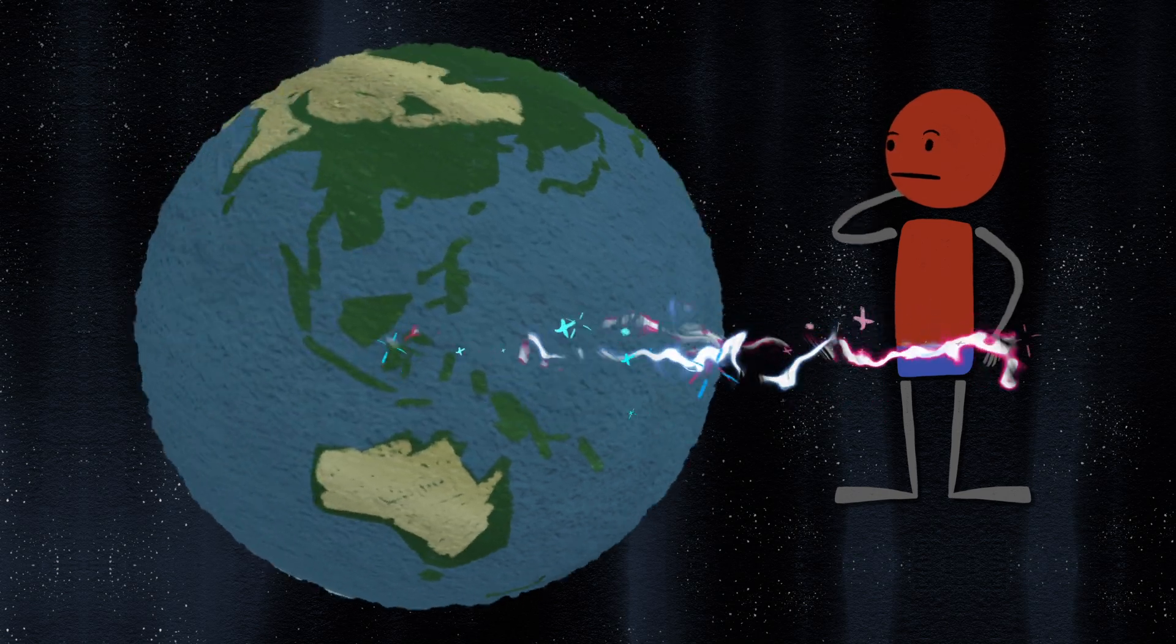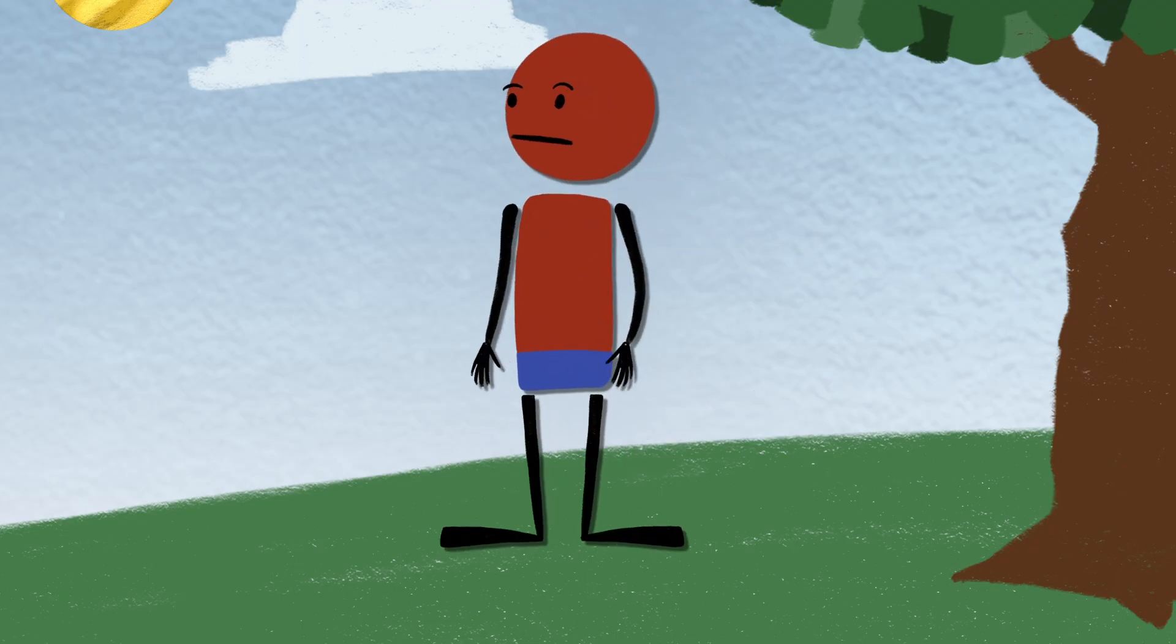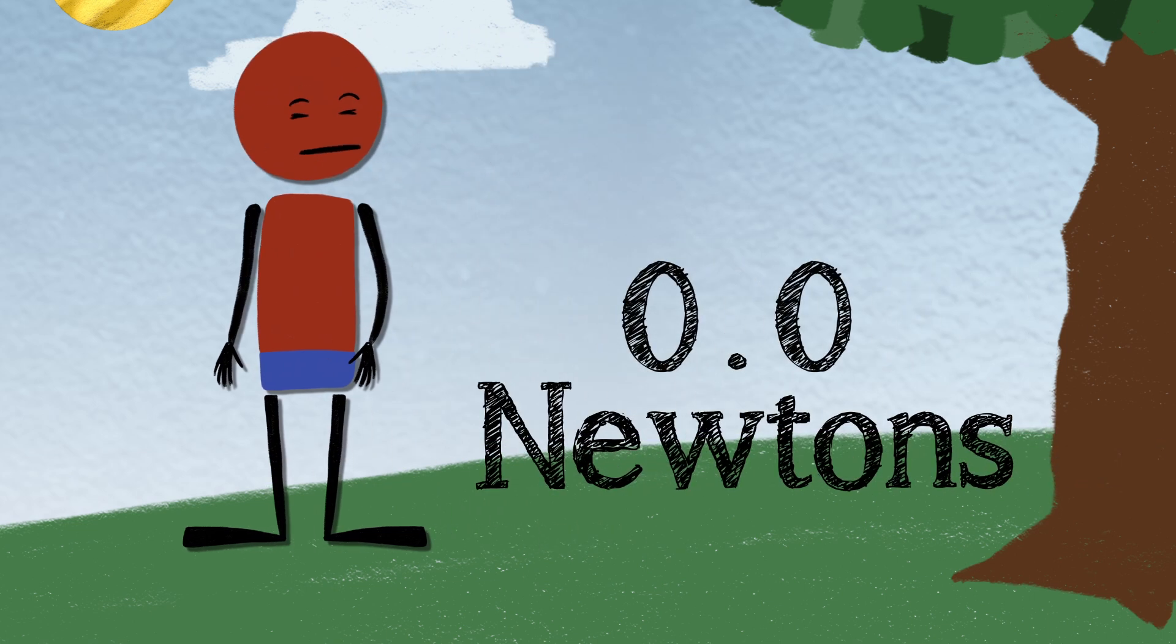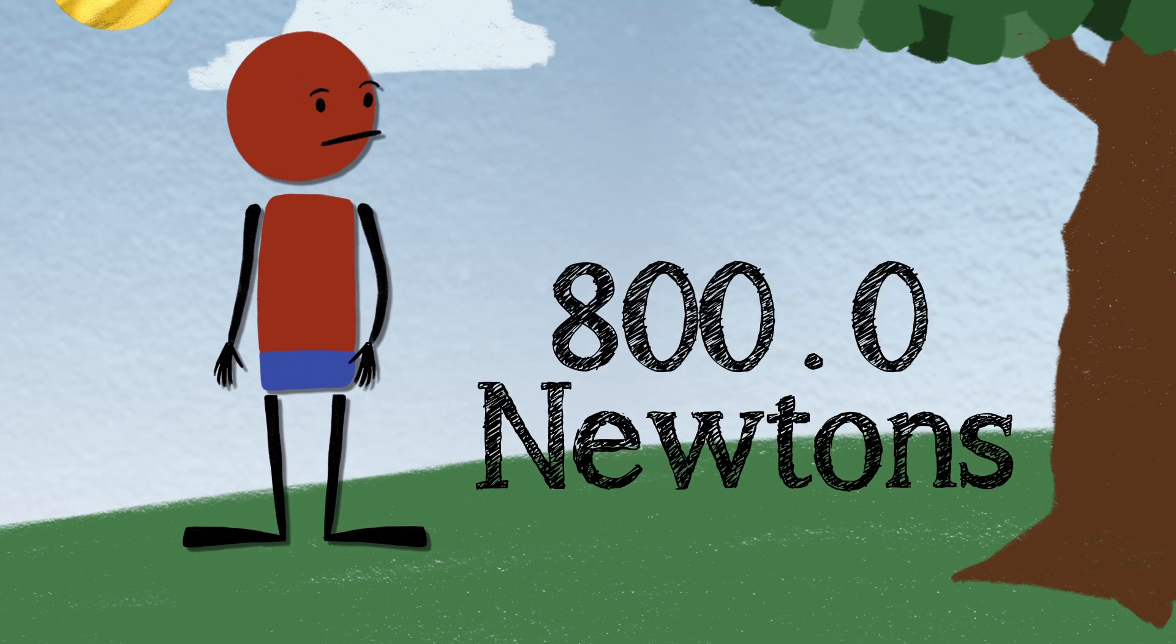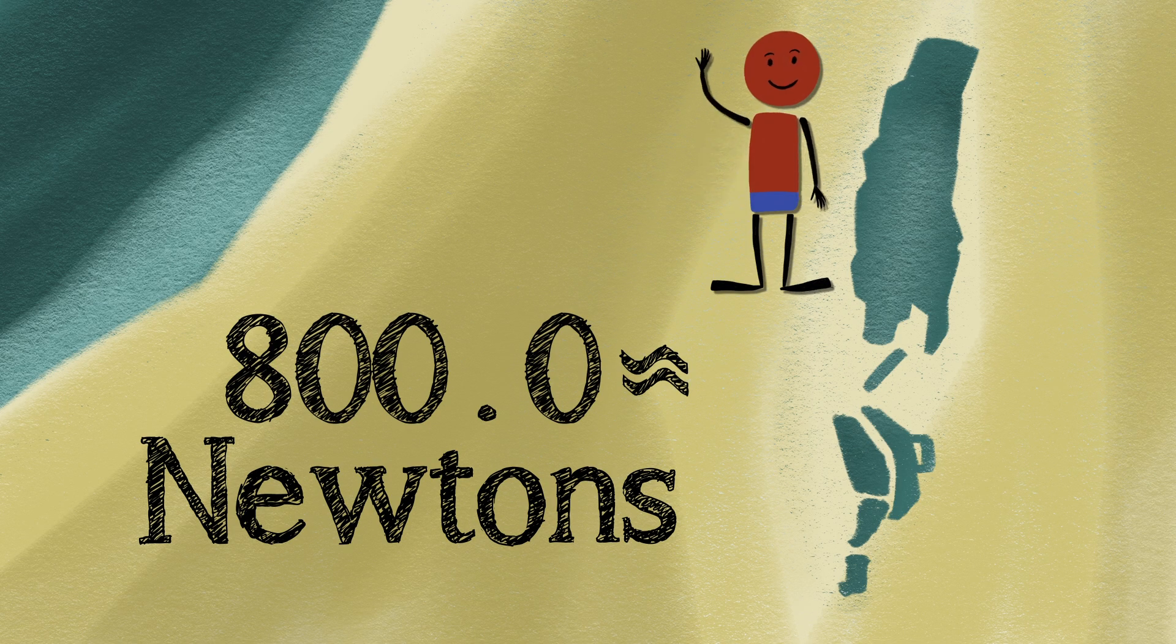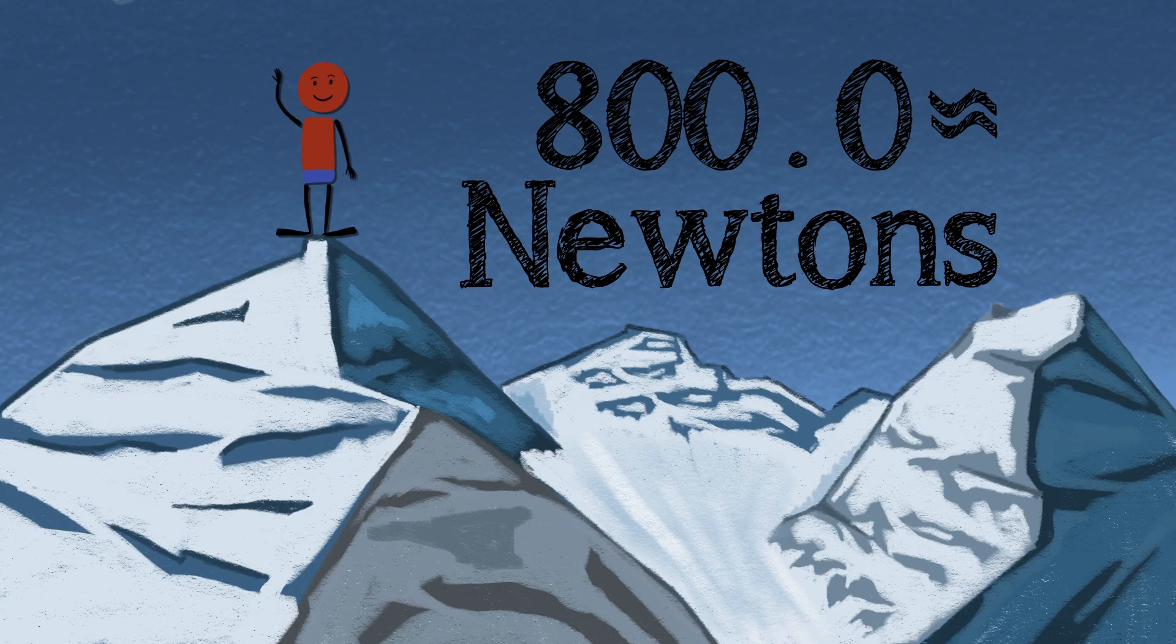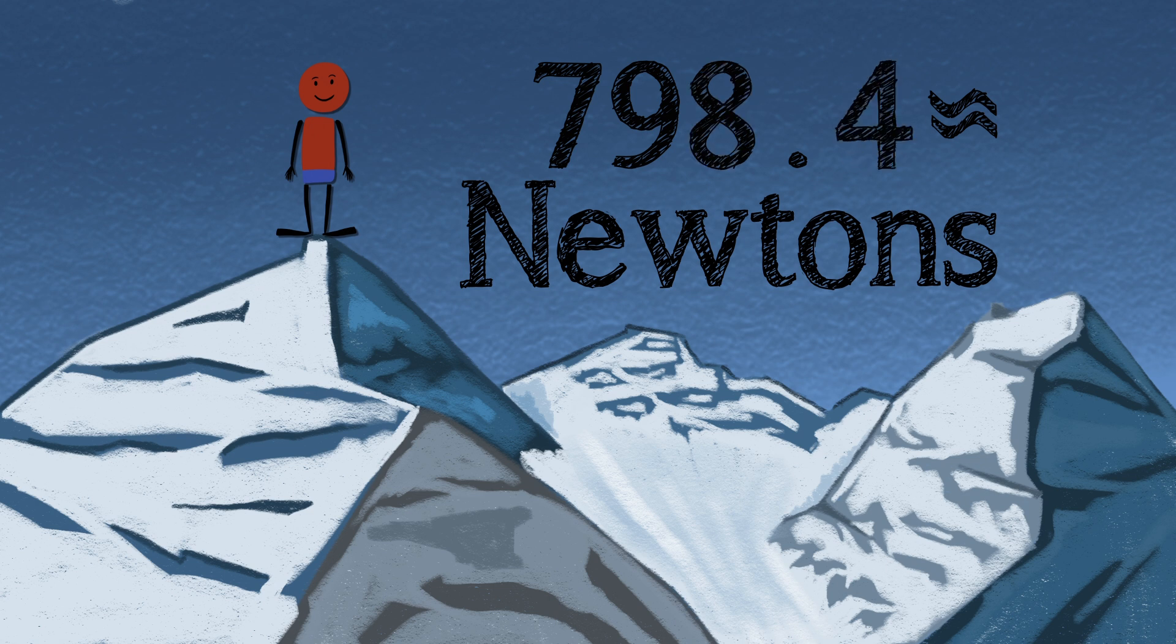The gravitational force between you and the Earth pulls you towards its center, a force you experience as your weight. Let's say this force is about 800 newtons when you're standing at sea level. If you traveled to the Dead Sea, the force would increase by a tiny fraction of a percent, and if you climbed to the top of Mount Everest, the force would decrease, but again by a minuscule amount.